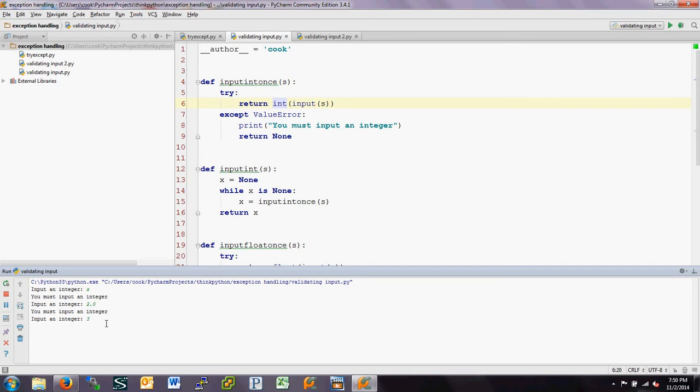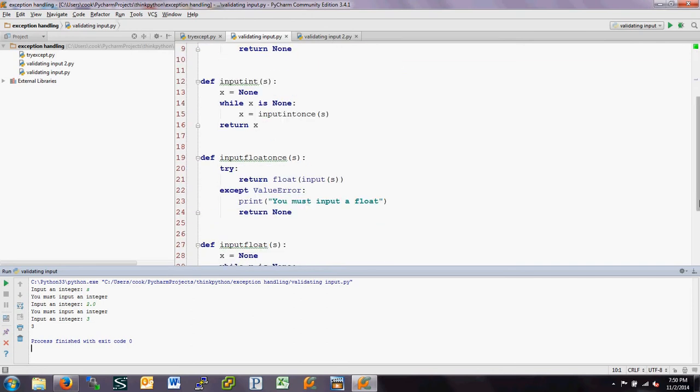So this is one way you could guarantee that the user is going to type in the kind of value that you want. So if you were looking for something like a street address or a social security number or something like that that you know is made up of integers, then you want to make sure that you get the right kind of data in there. There's no data entry errors. I mean, there can still be errors, but not silly kinds of errors.